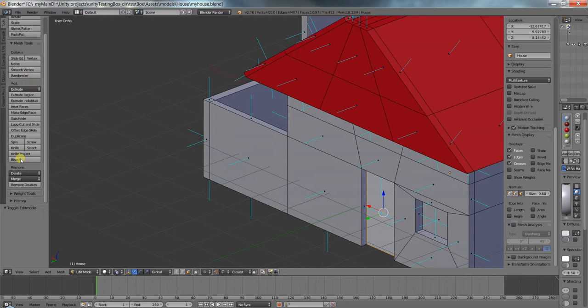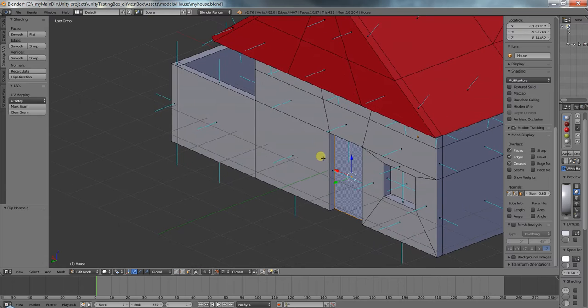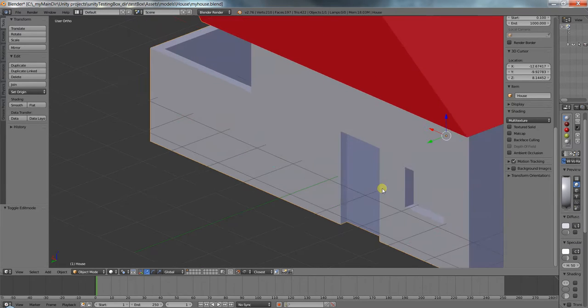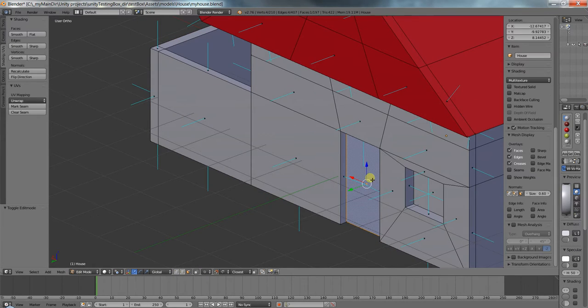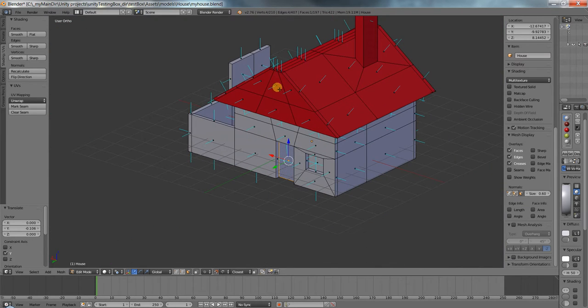I always forget where they are. This is remove doubles on the tools and options. And yeah, okay, we're here. Flip direction. So you see this door is now getting a little darker. It's still there. I mean, the object is still there. Let's do the same thing for this and that and that, and flip directions.